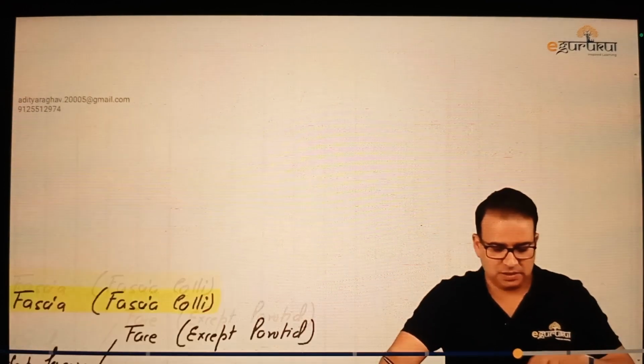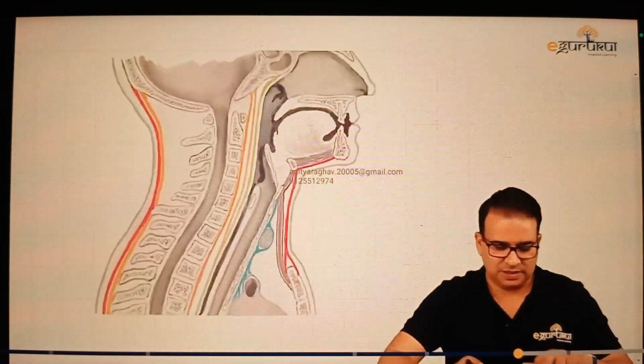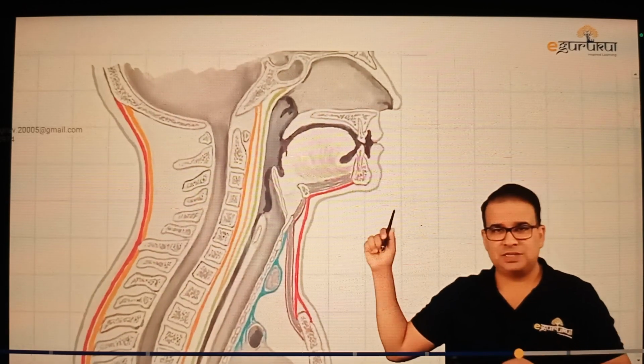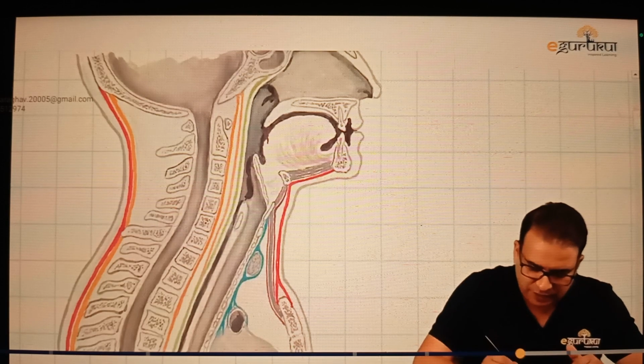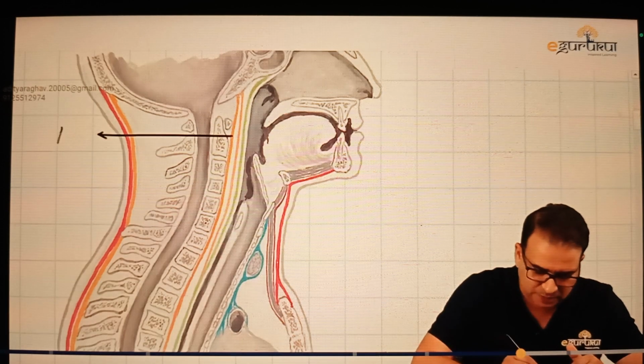So there we go. This was the transverse section, and there comes the leg. Look at this. The face is on the other side. This time anterior is here, and obviously that is posterior. Let's start from the posterior aspect itself. Look at the fascia which is present in front of the vertebral column. The thick orange colored fascia we have here. This is the prevertebral fascia.